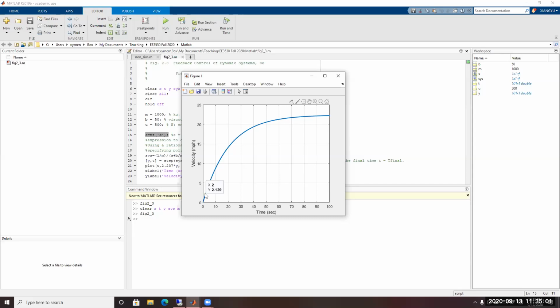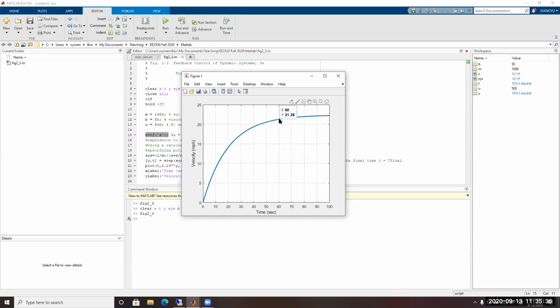For example, here, if a 500 Newton engine force is applied to this vehicle, in 2 seconds its velocity is 2.129 miles per hour. Then in 10 seconds, its velocity is about 17 miles per hour.